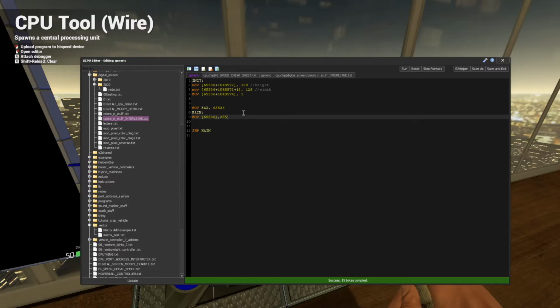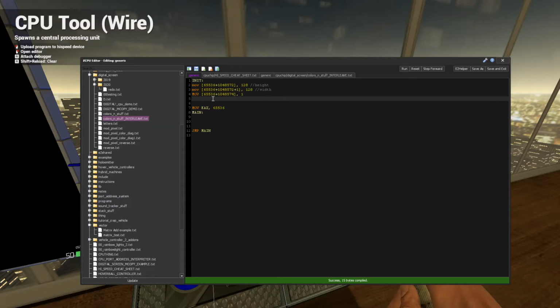And technically that would work, but that's only for one pixel. That's only for one part of one pixel. And since you need this address to change, it's good to have it in a register. In fact, I think that's really the only way this can work. I'm not entirely sure. I've never tried to do it another way.